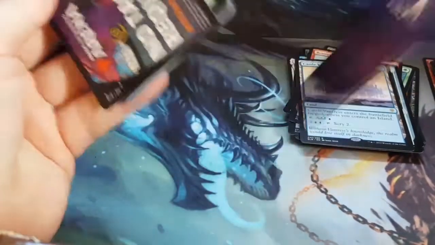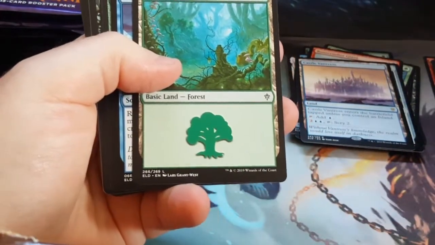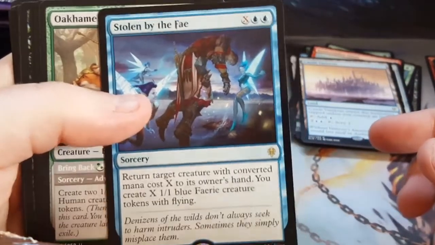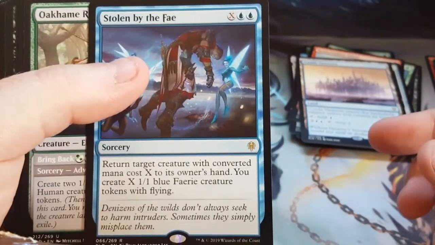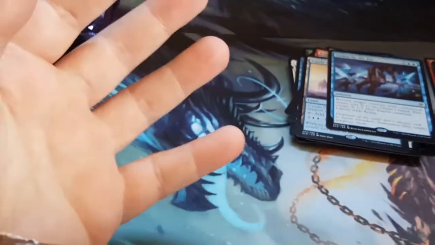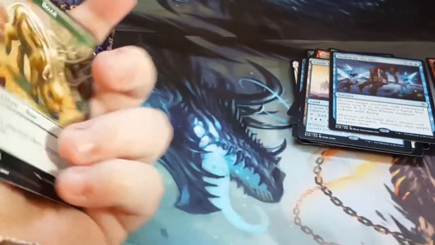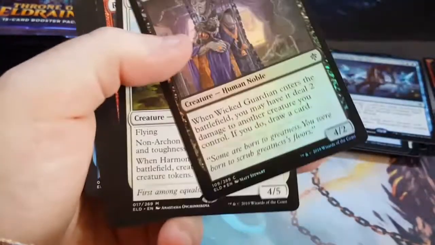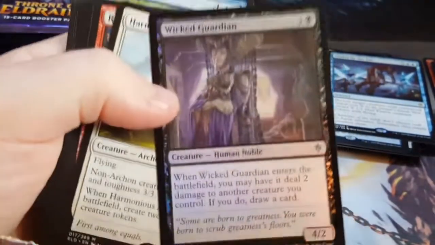And then I started looking at it and seeing what the power level is. And it's okay for standard. However, it is not okay in like a modern setting. I don't see anybody really getting too far with it. Alright. So that's my story about that. I was just a little thrown back by that. Was the mythic blue. And yes, I'm a little biased because I am a blue player at heart. I've been a blue player since the beginning of the game. I get it. I'm a little biased. But really, that was the mythic. And we got a foil Wicked Guardian.